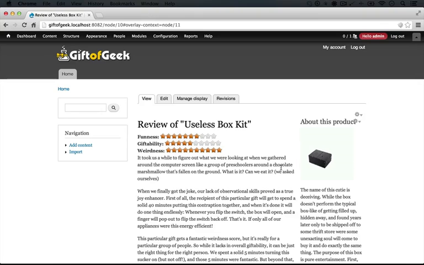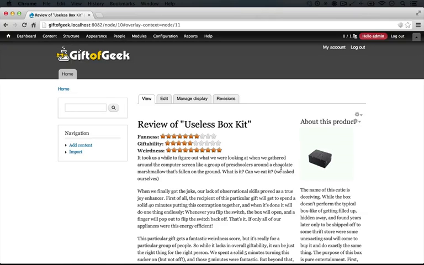Using views for this will give us a chance to explore a couple of the more advanced configuration options for views. In particular, contextual filters, which allow us to pull in arguments from the URL and other sources that aren't normally accessible to us in order to filter out what kind of content we display. And also relationships, which allows us to use fields and content from different related pieces of information on our site.